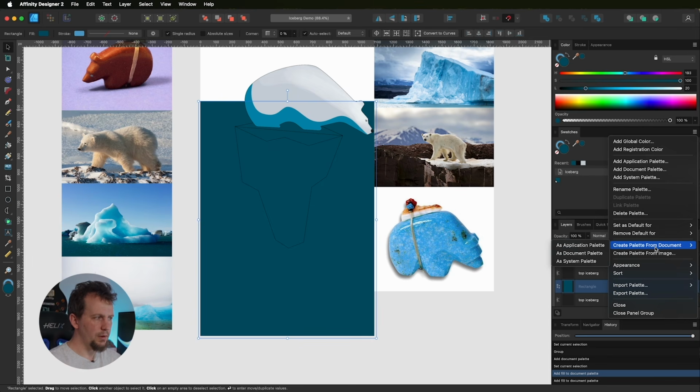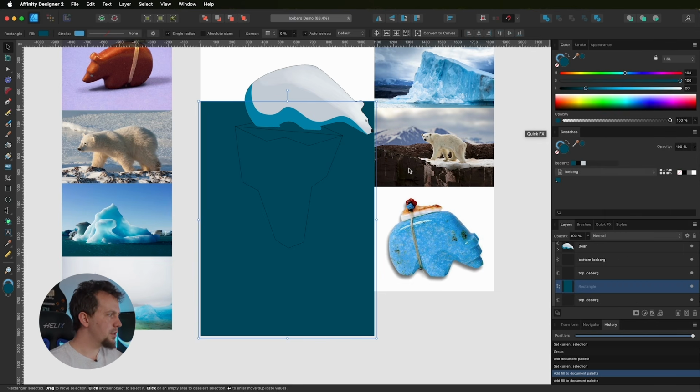When we create a color palette from document or from image, we get all of the colors in there and it can be a little bit unwieldy to work with. So I'm just going to create my own color palette, but this can be a very quick way to just get a selection of colors, especially if you take like a sunset photo or something like that, where you like all the colors and you just want to have that ready to go. You can create that palette from image.